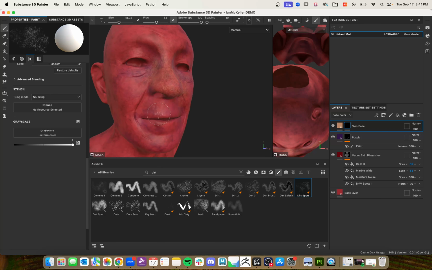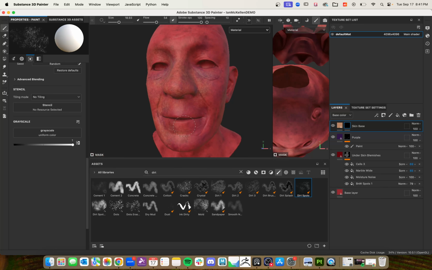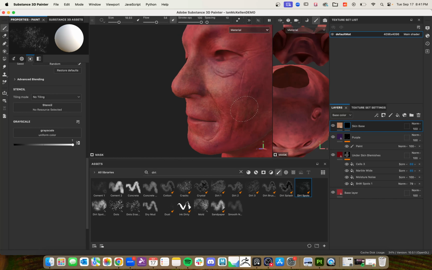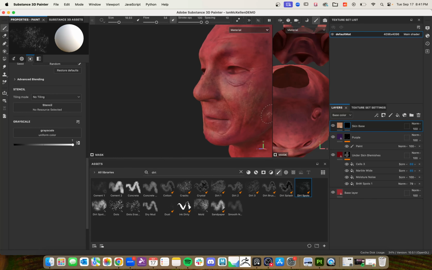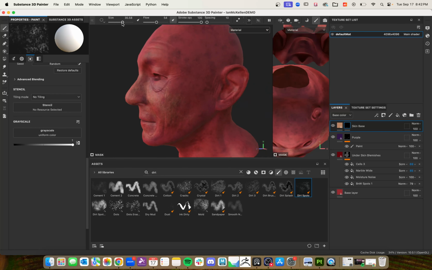Again, we're just painting kind of everywhere at the same time, right? And we can control how much of this underneath the skin stuff we want to show at which time. So we're really in control here.